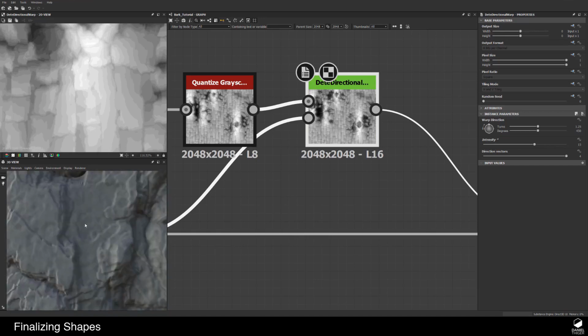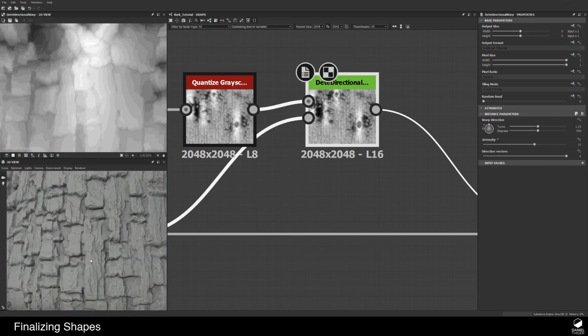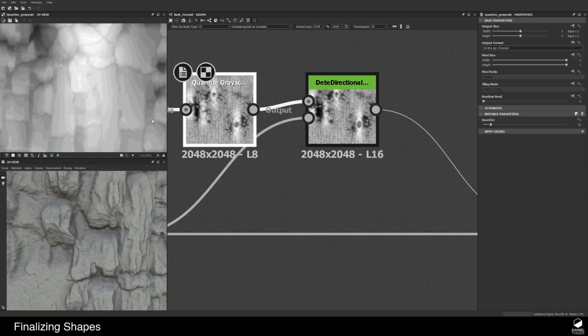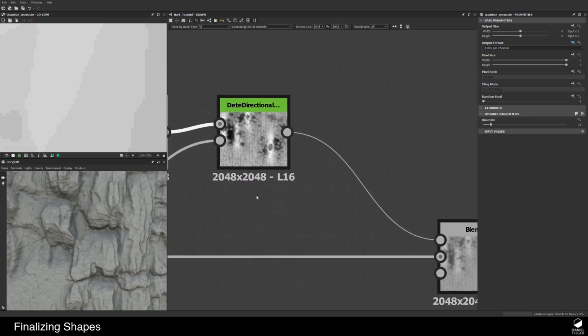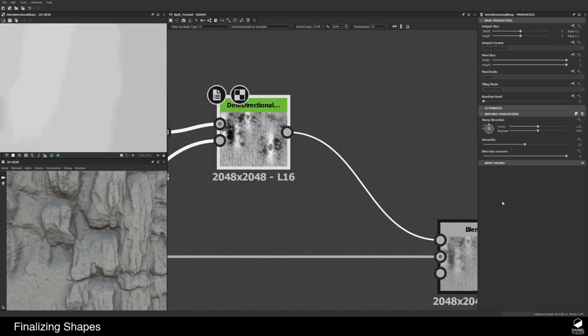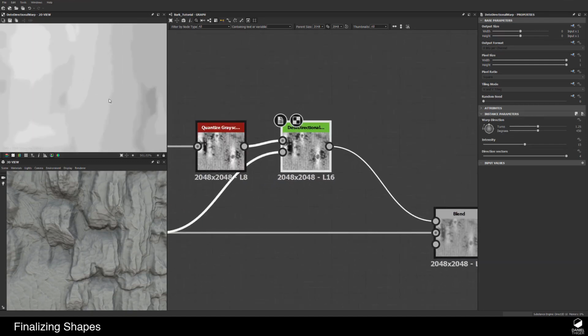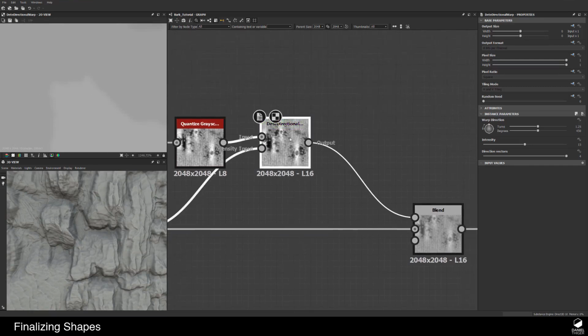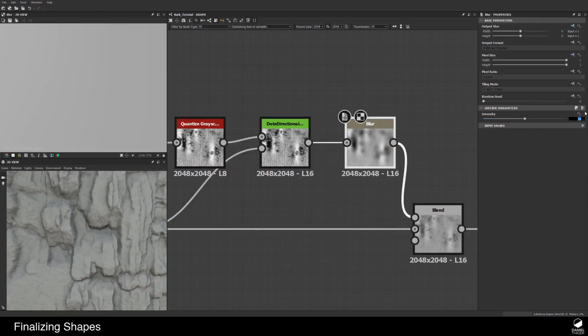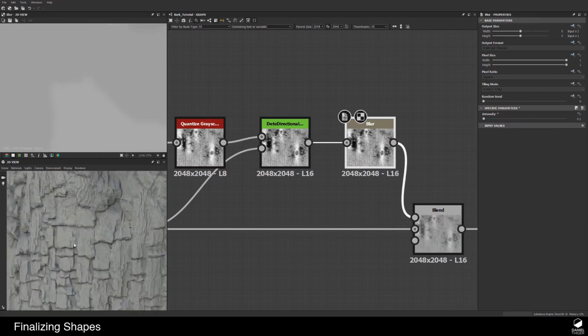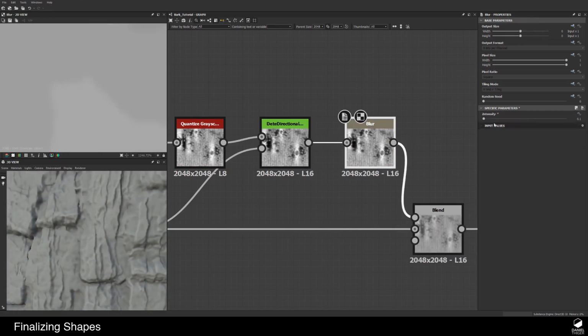That looks pretty neat. One thing with the quantize node is that it introduces perfect division, like there's no blur or any transition between these values at all. But when I use this directional warp, it adds a bit of blur. You see here this transition. It might be hard to see there, but it actually introduces some blurriness there as well. But you could put another blur node on here with something extremely low, like a 0.1 if you want those layers to bleed over a bit more.